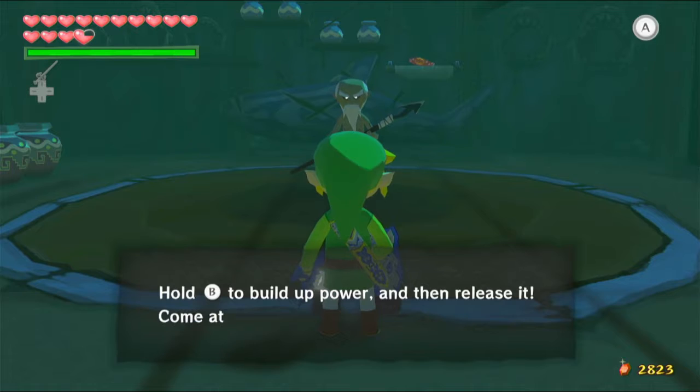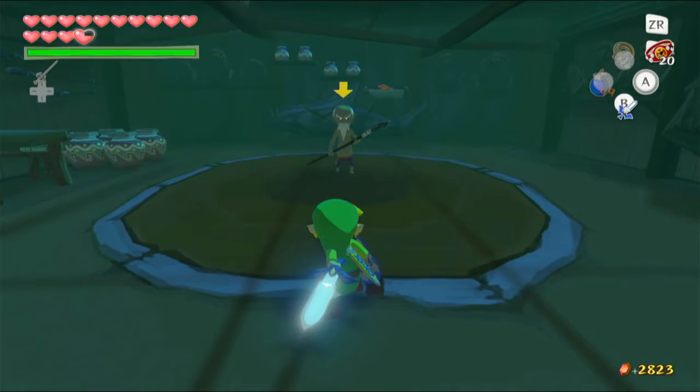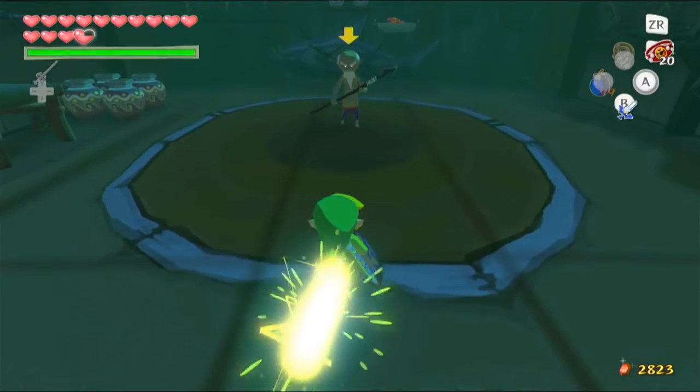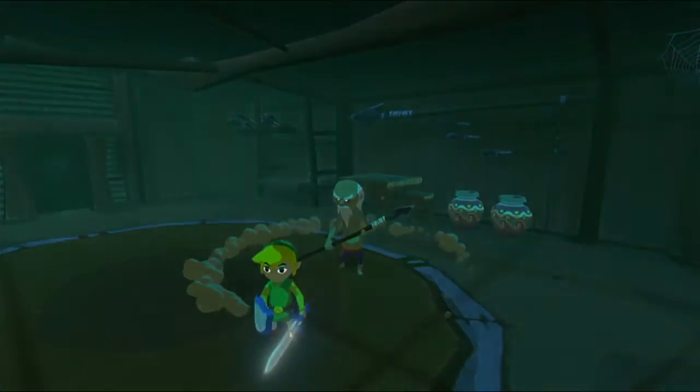Hold B to build up power, then release it. Come at me now, do it. So hold B, and then let go. And we can use the Great Spin.